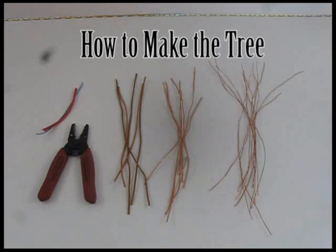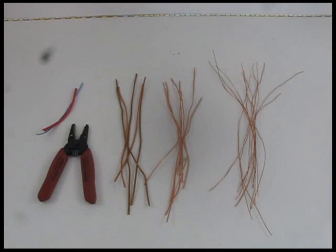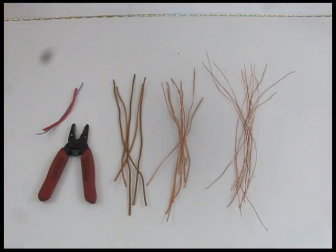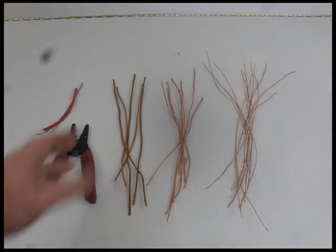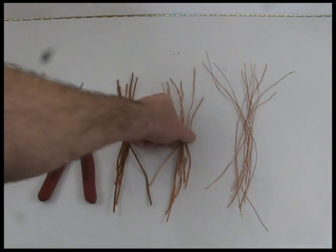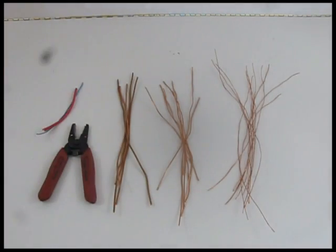Okay, you start out with a bunch of lengths of wire, copper wire. Well, it doesn't have to be copper, but it has to be solid wire. And I have various sizes: 12 gauge, 14 gauge, and 22 gauge here, and more of each, as a tree is designed, the larger branches, the medium branches, and the smaller branches, of course.